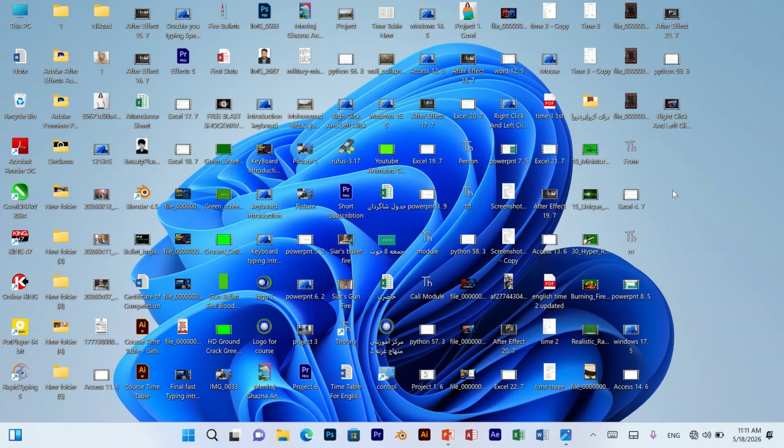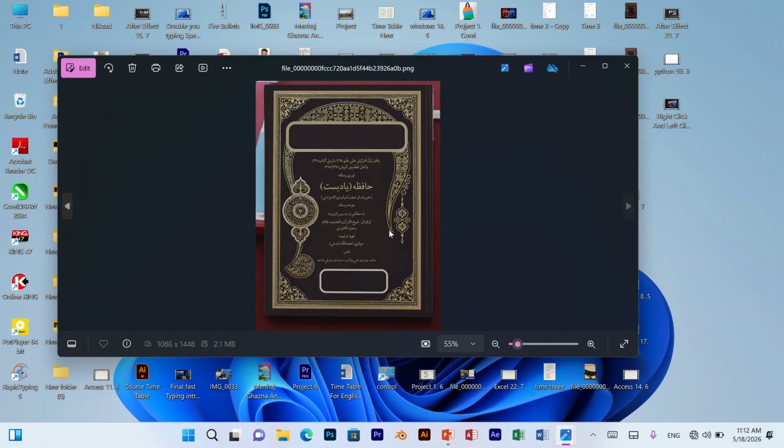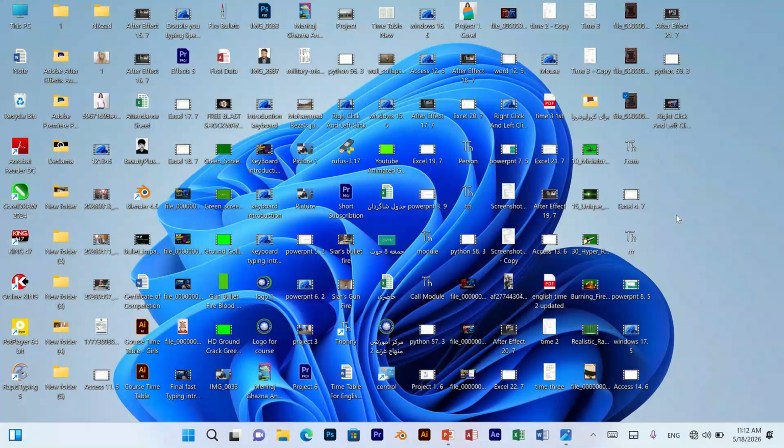The next one is open a file or a program. If you want to open a file or a program, we can also use the left click or primary button of our mouse. For example, I want to open this file. You just double click the primary button or left click of your mouse, and you will see that this file will open for you. I double click on it and you see this file is now open on my desktop, and you can see it and use it. It is the second main functionality of your left click.